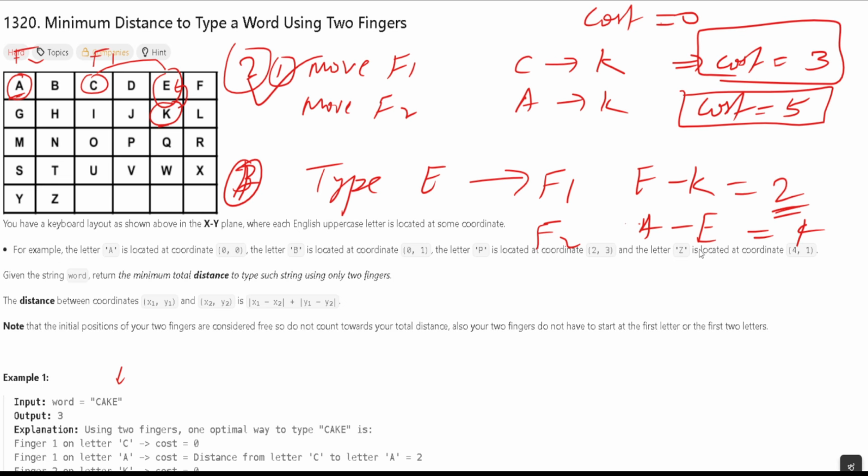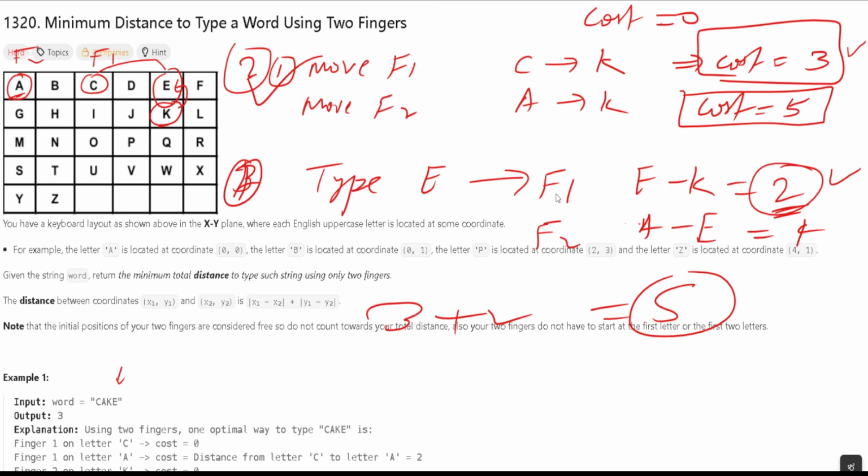We know that the smaller one is the better step, so we'll take 2. It means previous step we had taken this one, now we are taking this one. So 3 plus 2, the total cost is 5.